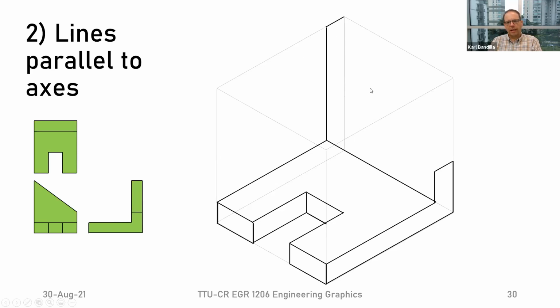Okay, now we can go back to our back piece here. Now this line here is different from all the other lines that we've drawn so far, right? Until now, all the lines that we've drawn were parallel to one of the major axes. They were either parallel to the depth, to the height, or to the width. So this angled piece here is the first one that's different because it's not parallel.